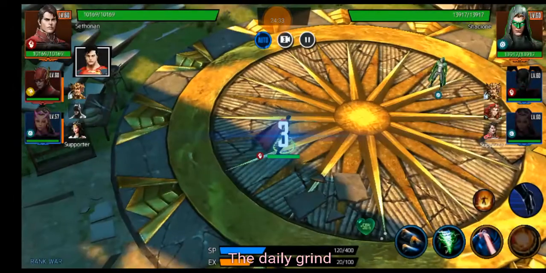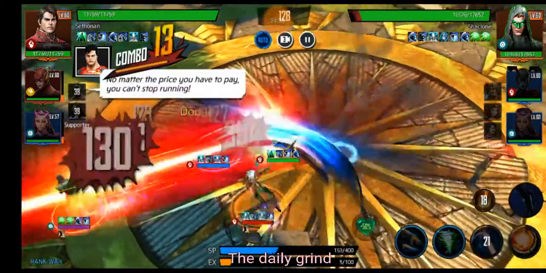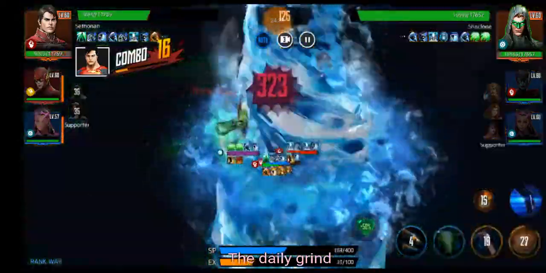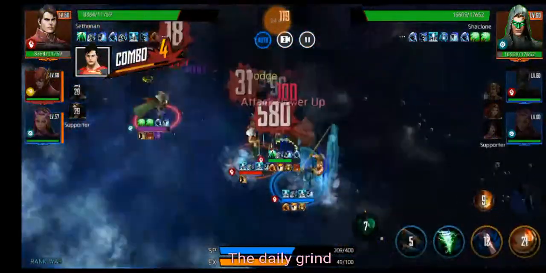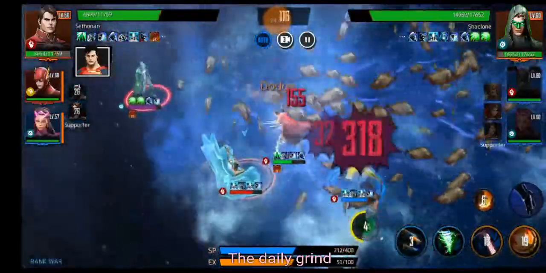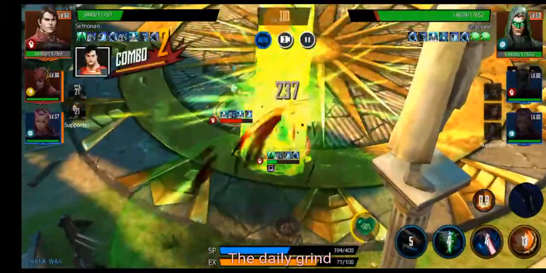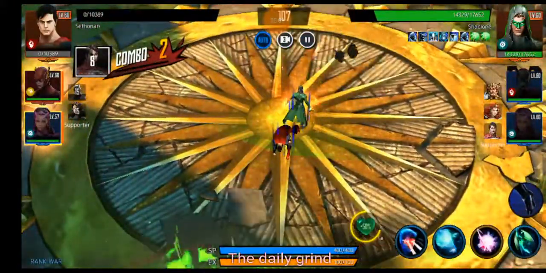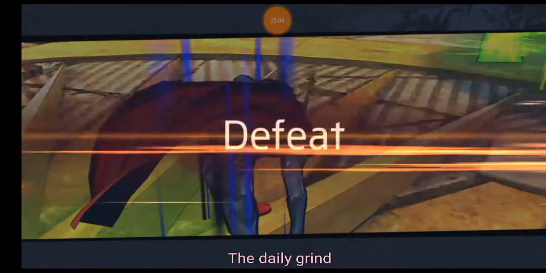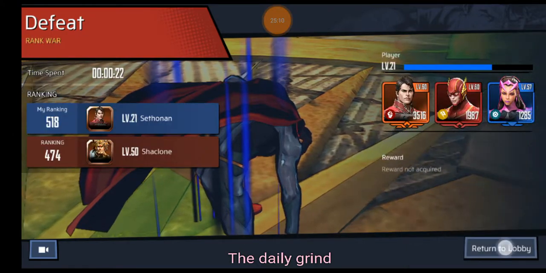Those were two characters that I couldn't care less about in the beginning, and they turned out to be real good on Rank War. Yeah, I knew that. This was going to be next to impossible. You see, the real trick with Green Lantern is that he makes it possible to keep summoning the same overpowered character over and over and over. Yeah. One last try. I think that's it for me in Rank War today.